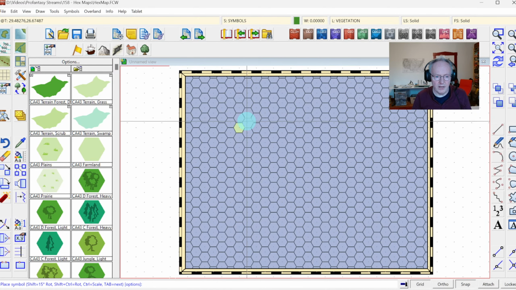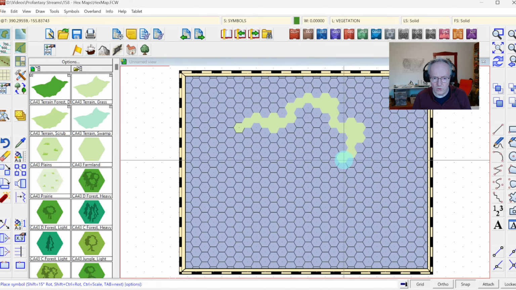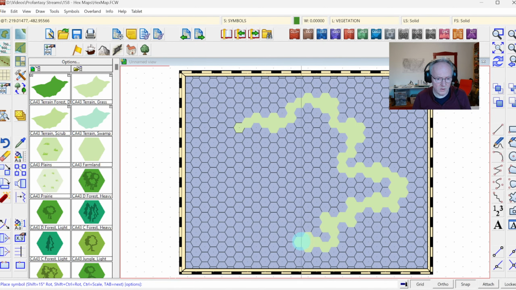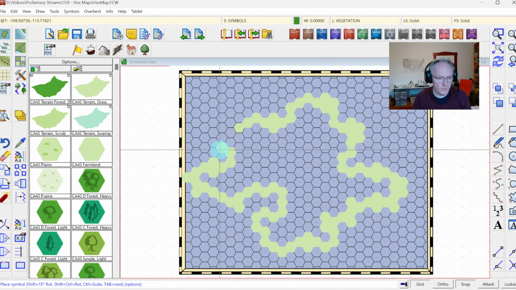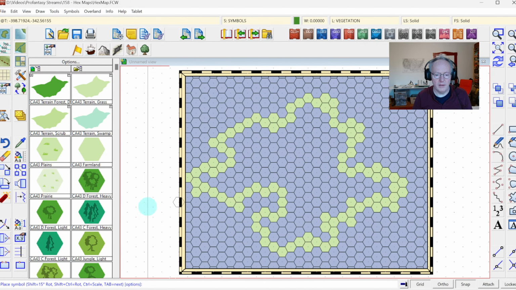But if I click and hold the mouse down, I can actually paint the shape here. As you can see, I can just draw a shape. I'm going to do an island and use this to paint an outline of my continent. And as you can see, it's automatically placed behind the grid itself.